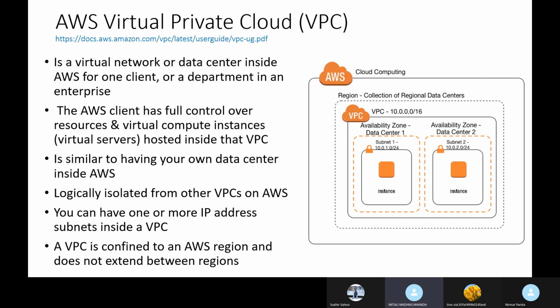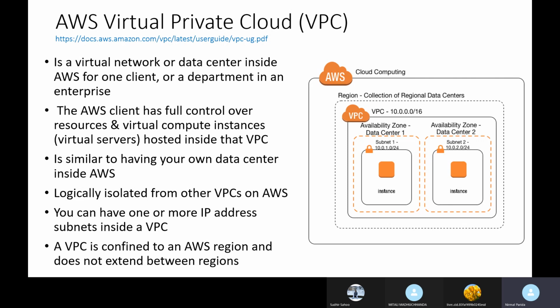Why would someone want to have more than one VPC? See, suppose you have many departments, and you want one VPC for every department. Suppose you have a university and you are designing your VPC for that university. There may be different sections. Maybe your admin section has one VPC, and their instances will communicate with each other, or maybe there is a PG section or MTech section, or a physics department. As per your requirement, you can create those VPCs.